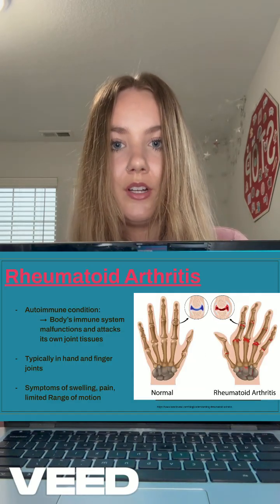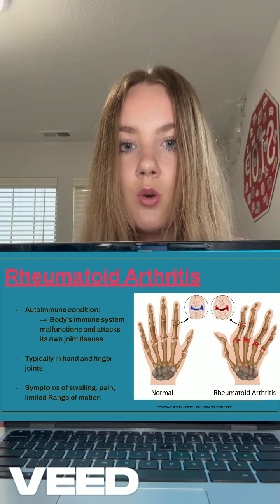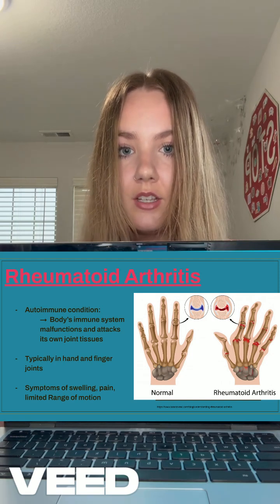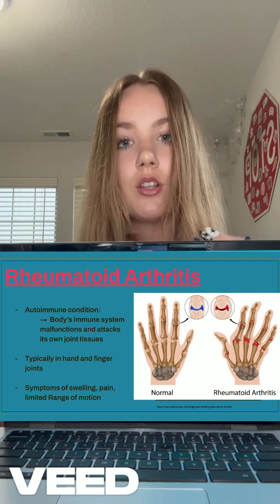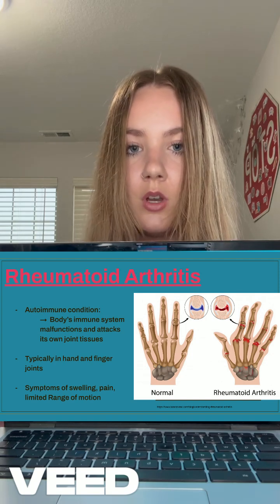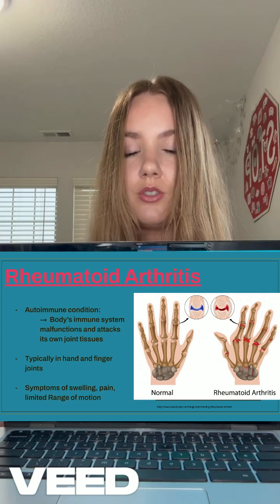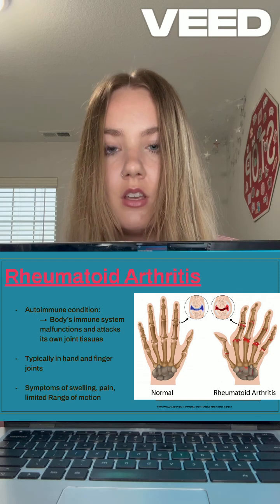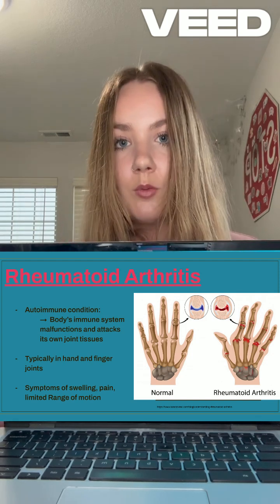Moving on to rheumatoid arthritis, it is actually an autoimmune condition. So what happens here is the body's immune system actually attacks those joint areas. Those joint areas that are most common with rheumatoid arthritis are the finger and hand joints in the body. What you see right here is redness, you start to lose mobility in those joints, and very, very severe pain.